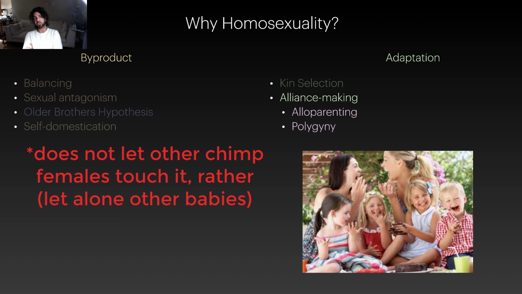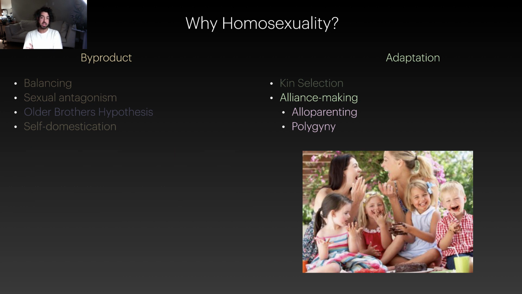Bonobos, female bonobos at least, are a little more interested in other people's kids. But in humans, if a woman has a kid, she'll be offering everybody she meets the opportunity to hold the kid. So that is the product of specific adaptations to share the parenting duties when you can, because they are so massive. One form of social glue which may have allowed women to cement those types of relationships with their female friends is through the use of homosexual behavior. It seems a little icky today to think about that, but it's only because of the cultural taboos that we have on the non-monogamous use of sex.